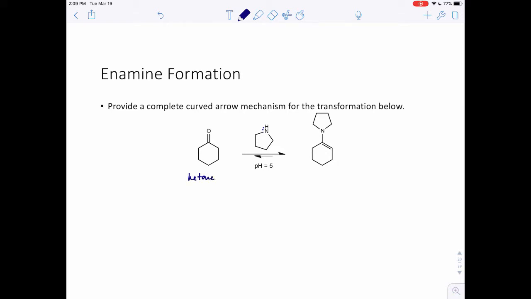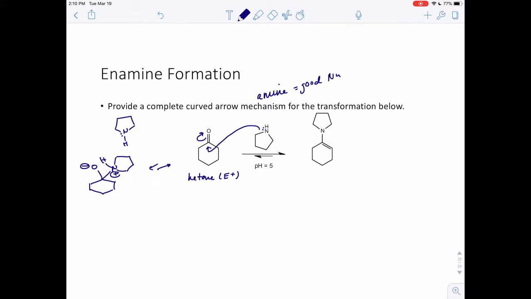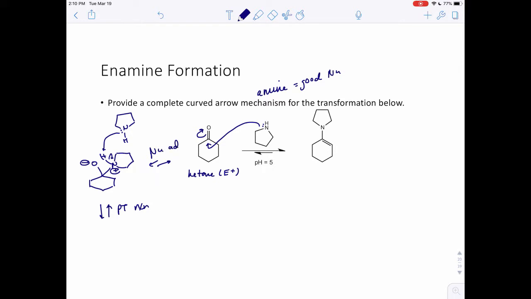Our ketone is going to act as the electrophile. Previously, under acidic conditions, we've protonated it, but amines are good enough nucleophiles that they actually just attack the neutral carbonyl. That will generate this intermediate that has a negative formal charge on oxygen and a positive formal charge on the nitrogen of the amine. The first thing that we're going to do is deprotonate that amine just like we did before. If we need a base, we're going to use the neutral amine from the solution. So we have a proton transfer step, which follows our nucleophilic addition step.